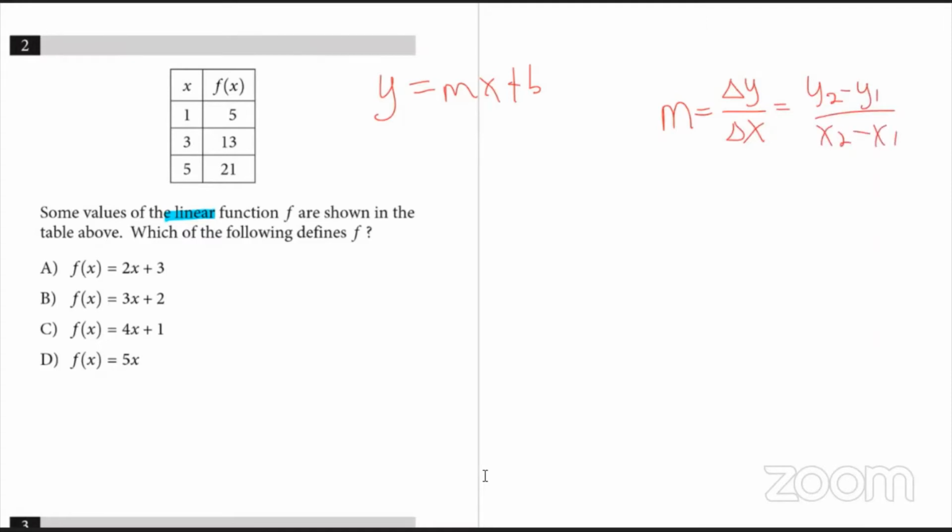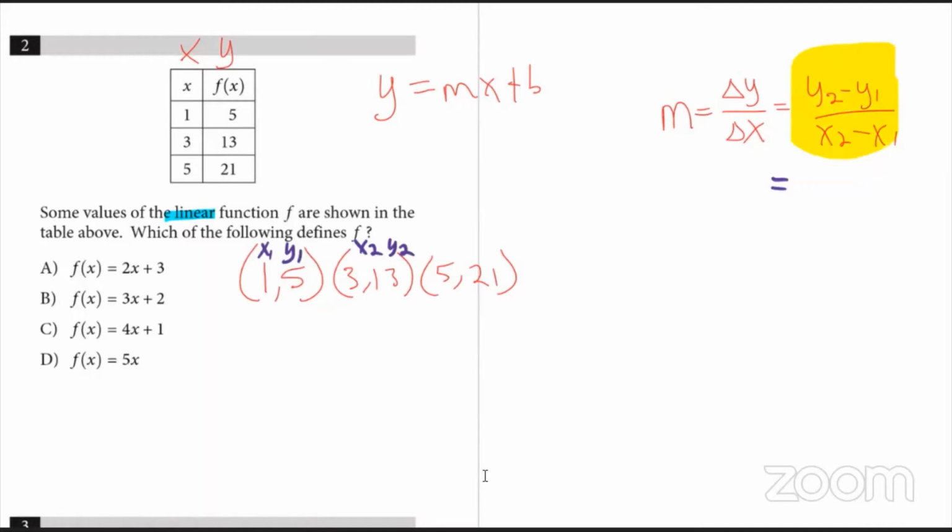Another important thing to notice here is that f of x is just a fancy way of saying y. So the left column is the x values, the right column is the y values. This table can be compared to if they had given you just these 3 points, but giving it in the table with the f of x terminology can definitely make it seem a little more complicated. So if I'm going to use the slope formula, I can just pick any 2 of the points, and maybe the easiest way for someone who's beginning with slope is to label them x1, y1, x2, y2. Now there's no doubt when you go to plug it into the formula, which is the slope formula right here.